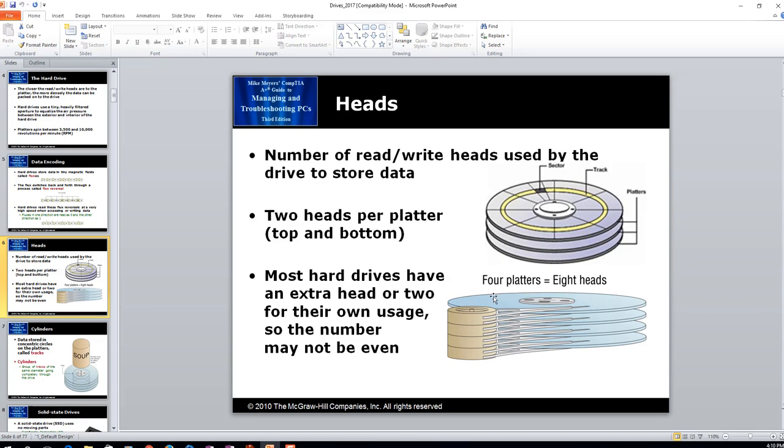One of the problems with hard drives is they're very mechanical. This is spinning, this head is going back and forth. If you suddenly move a hard drive, drop it or throw it in the air or whatever the case may be, the heads are very light, but they do have a little bit of inertia. And you can cause the heads to actually dig into this platter, and it will cause damage to that magnetic coating on that platter, and you lose data.